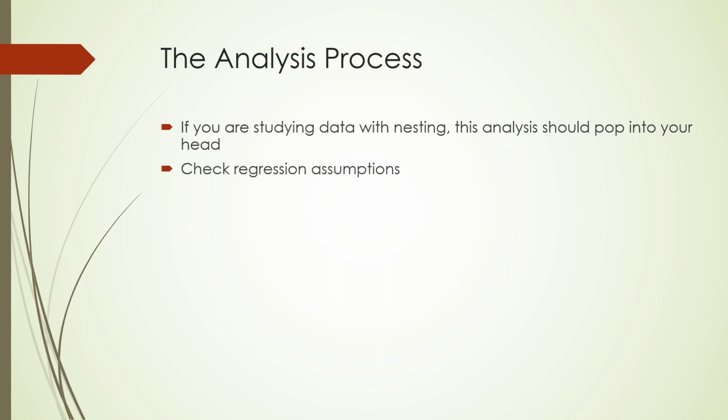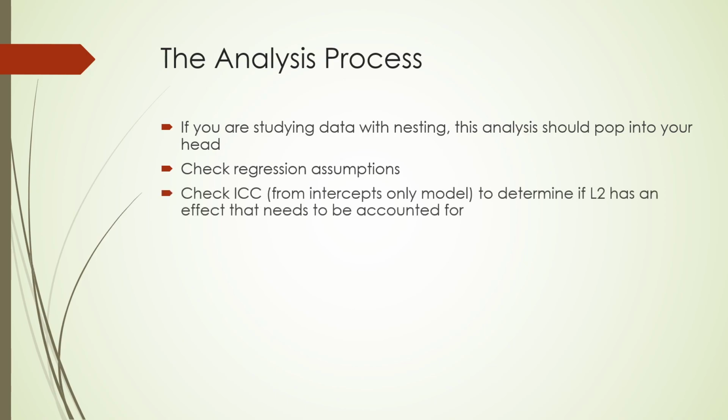What you're going to do is, hierarchical linear modeling is just a regression, just like normal regression. So you still have to check all of the regression assumptions. And then you'll check your intraclass correlation coefficient to determine if your level two has an effect that you need to account for. So I might look at normality. Some of the regression assumptions I can't test until after the model's fit, so I'll leave those for later. But in the overall process, even once my model's fit, that's going to be the thing that I look at before my interpretations. In any case, I'll check those assumptions to the best of my ability.